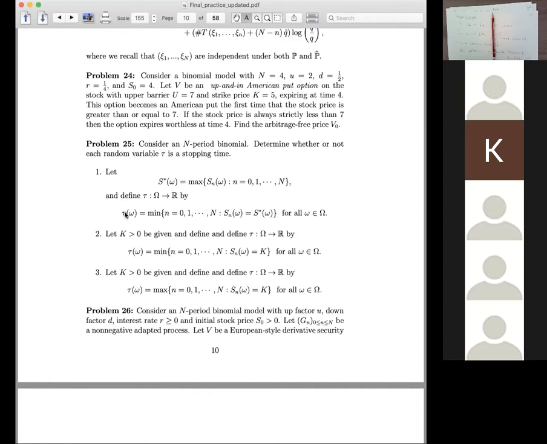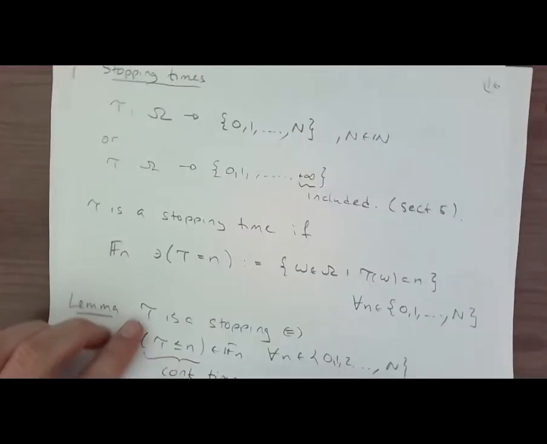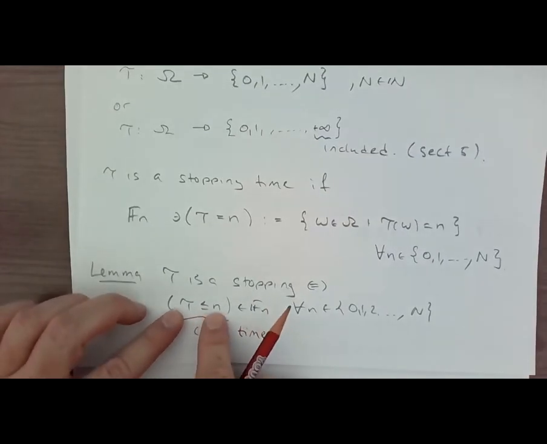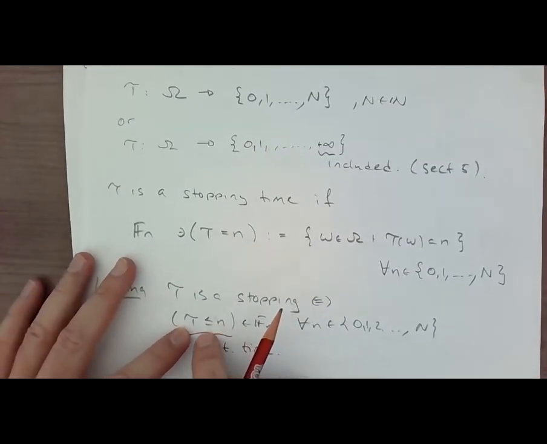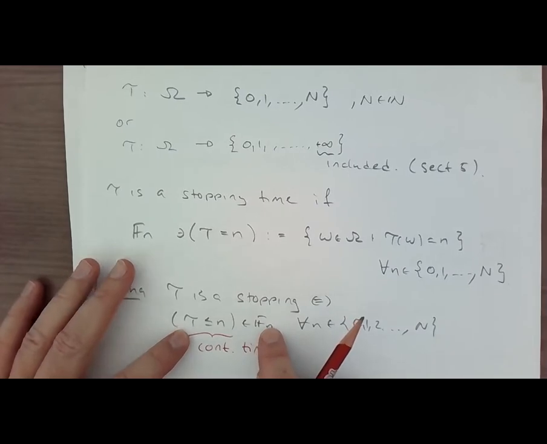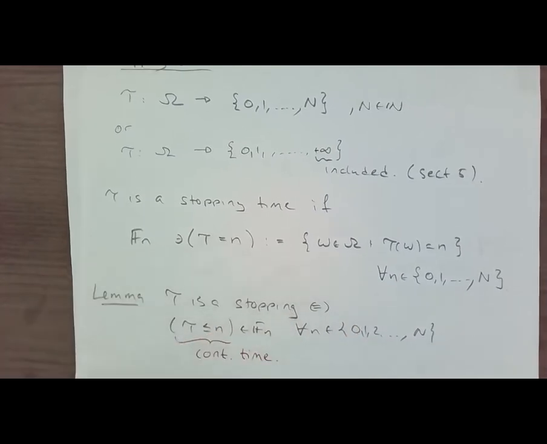So the first one, the stock price, you look at the first time that the stock price equals its global max. And then look at the definition of a stopping time. How would that go? Would that work? Would we have a property like this one? Would we be able to tell at time n whether or not the stock price has reached its global max over the period?